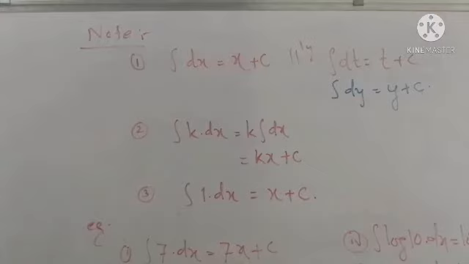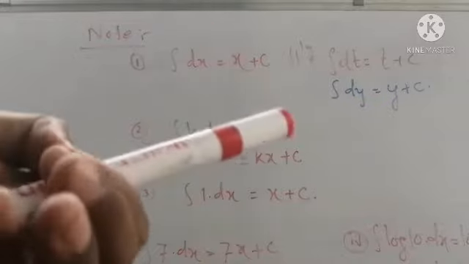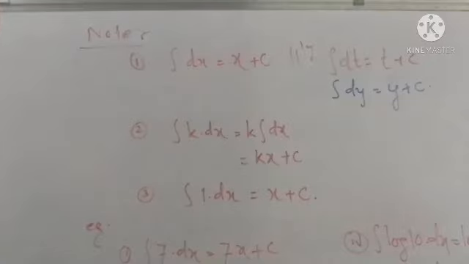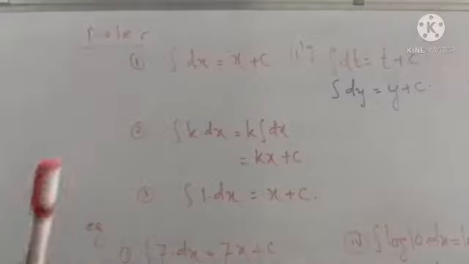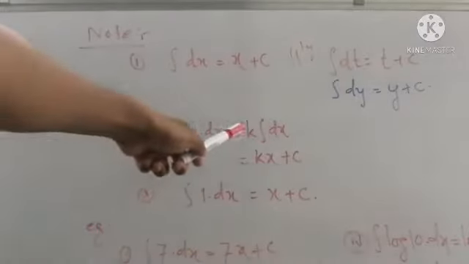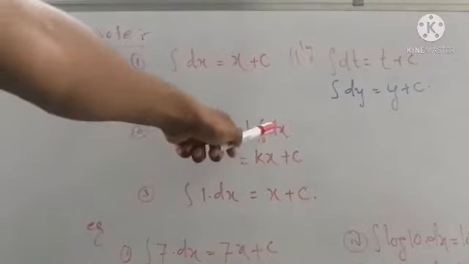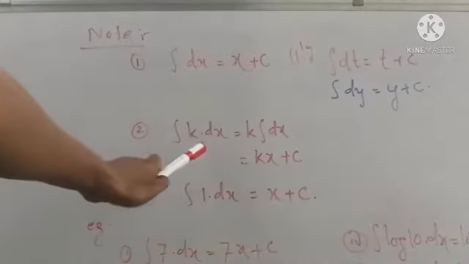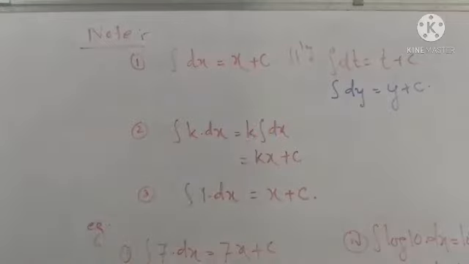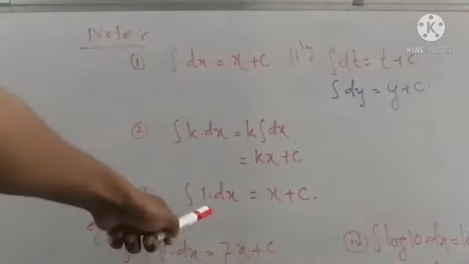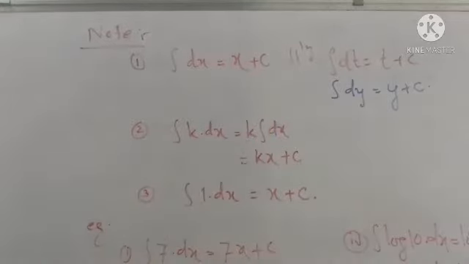Remember, if a constant is in a derivative, then its derivative is always 0. If it is in a product, then we take the constant outside the derivative. But in integration, as the operator has an integration, we always take the constant outside the integration. So k is taken outside the integration and dx has the integration x, so integration of a constant is kx plus c. As 1 is a constant, integration of 1 is always x plus c.